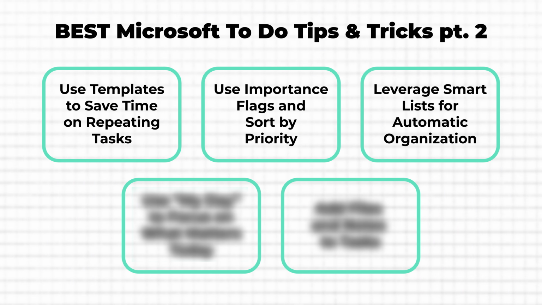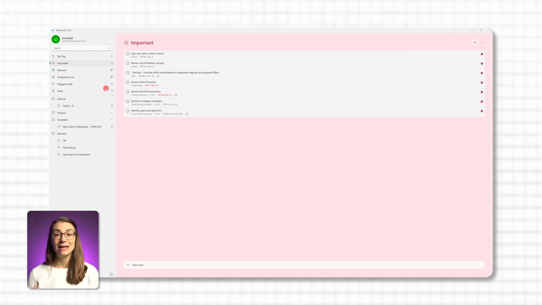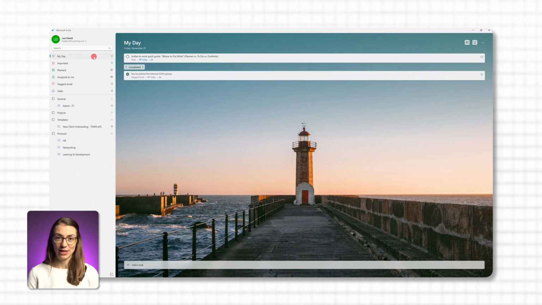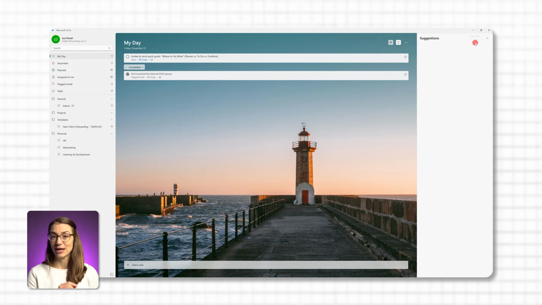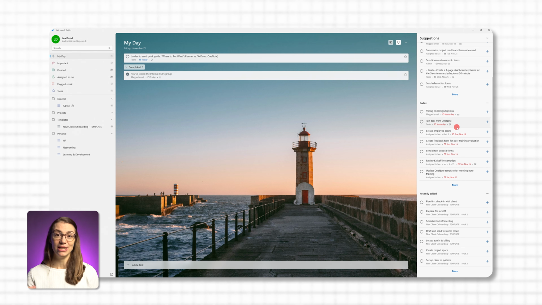That's where My Day comes in, and it's one of my favorite tools in Microsoft To Do. Unlike a traditional list, My Day is a temporary view. It resets every morning, giving you a clean slate and a chance to be intentional about what you want to tackle today. Here's how it works. By default, My Day shows all tasks due today. However, I've turned this off via the settings, as we have just covered. So I can deliberately move tasks into My Day every day.